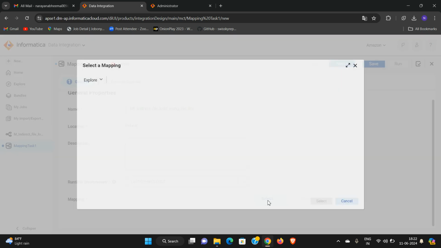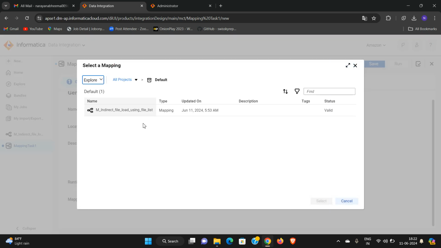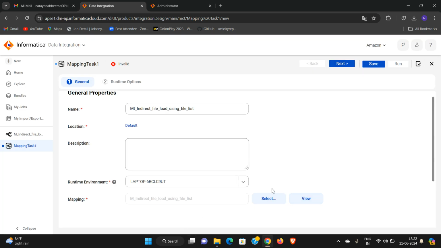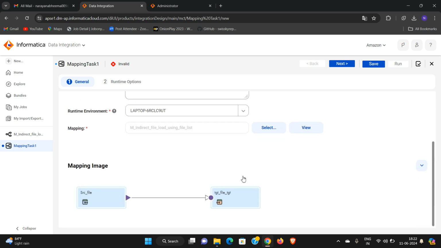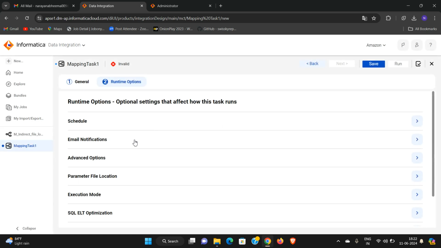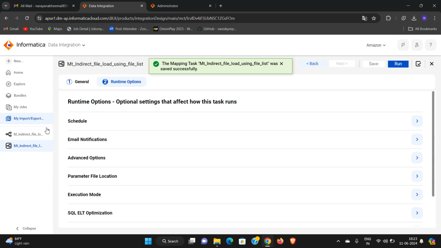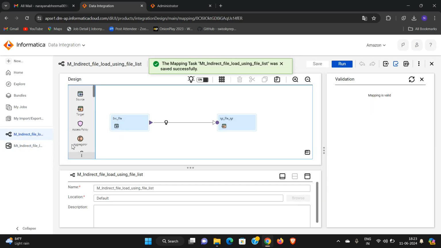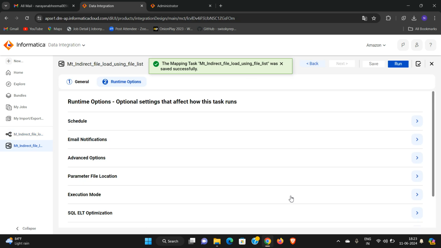I'm attaching the current mapping to this mapping task, indirect file load, by clicking and selecting. Now my mapping task is ready. I'm clicking on next. I'm not configuring any schedule, email notifications, or advanced properties. I'm just saving this mapping task. So my mapping is completed, and my mapping task is also completed.